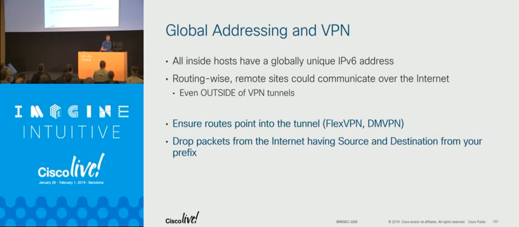Talking about VPN, and I understand it's close to lunchtime and your brain is possibly melting, think about it. A big difference between v4 and v6 is that in v6 we have global addresses. The addresses you receive from your service provider or from RIPE are global. The inside addresses of your clients, PC clients, in the data center will be global addresses, not network 10. Those global addresses are routable over the internet. Normal case, FlexVPN: I am a client in a branch. I want to reach a VM in my data center. I am routed, obviously, to the CPE in the branch. I jump into the DMVPN tunnel because I'm running routing between those machines participating in DMVPN. I exit DMVPN and go to my VM, and vice versa.